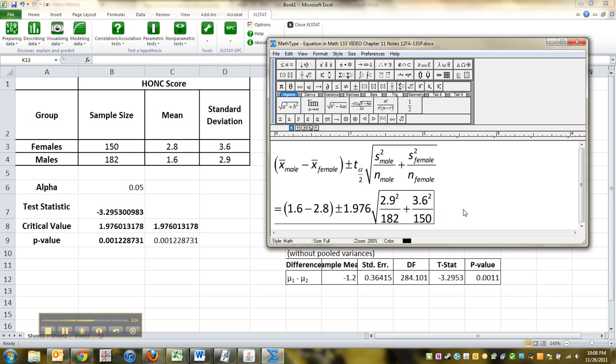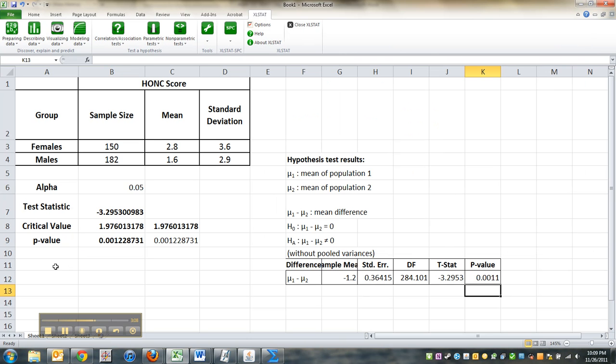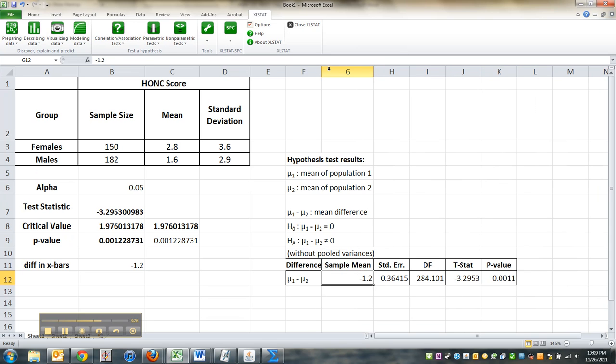All right, so now we're going to have to go find that. So I'm going to do it longhand with Excel, and then I'll do it with StatCrunch as well. So first thing I need is the difference in x bars. So that would be 1.6, take away 2.8. Negative 1.2, hey, just like StatCrunch said it was right there from when we did it in the last one. All right, now I need the critical value. I've got it right here, so I don't need that, but I do need the big square root.